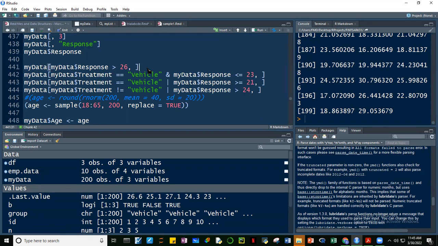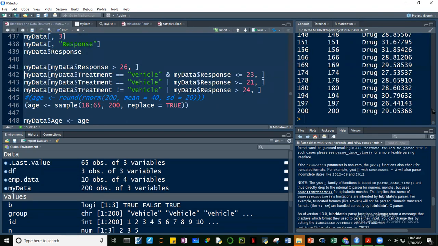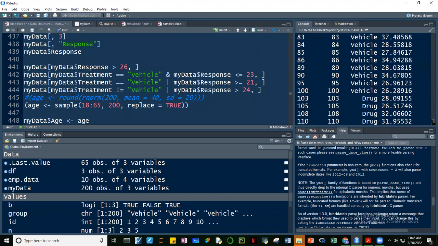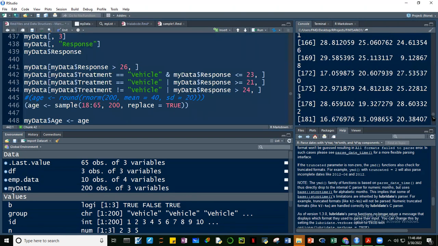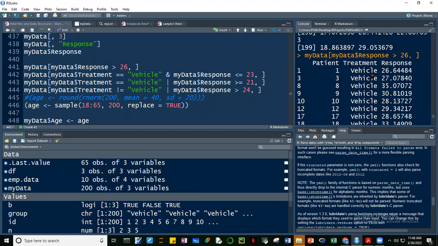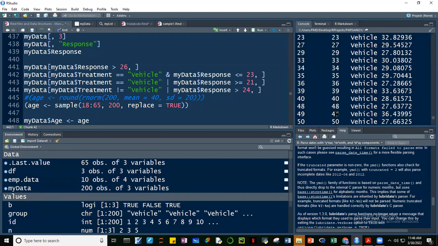So if I run this, okay, ito na siya. Nakita natin guys na lahat ng columns kasama, no? Okay, lahat ng columns kasama. That's why we have 3 columns here. Okay, pero dapat daw sa rows dapat greater than 26 lang. Yan. Okay, notice guys, yung mga not greater than 26 hindi kasama because of this.